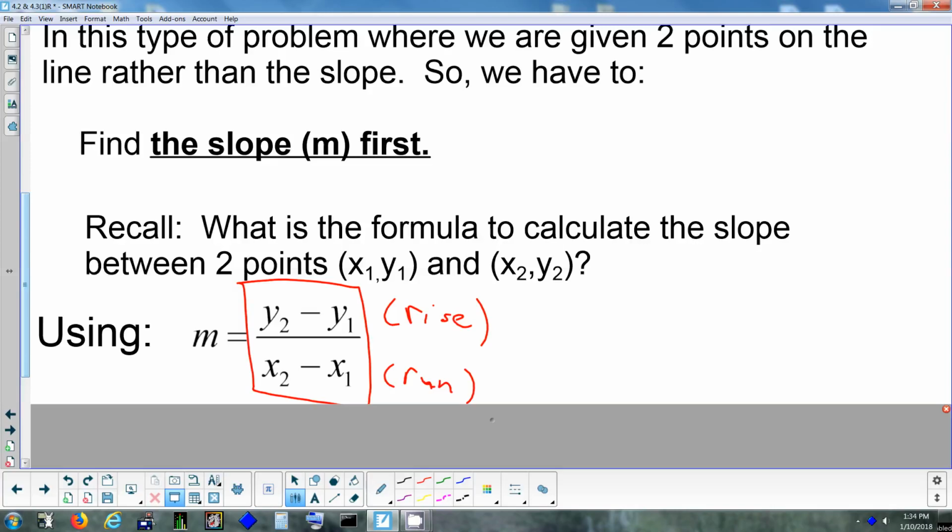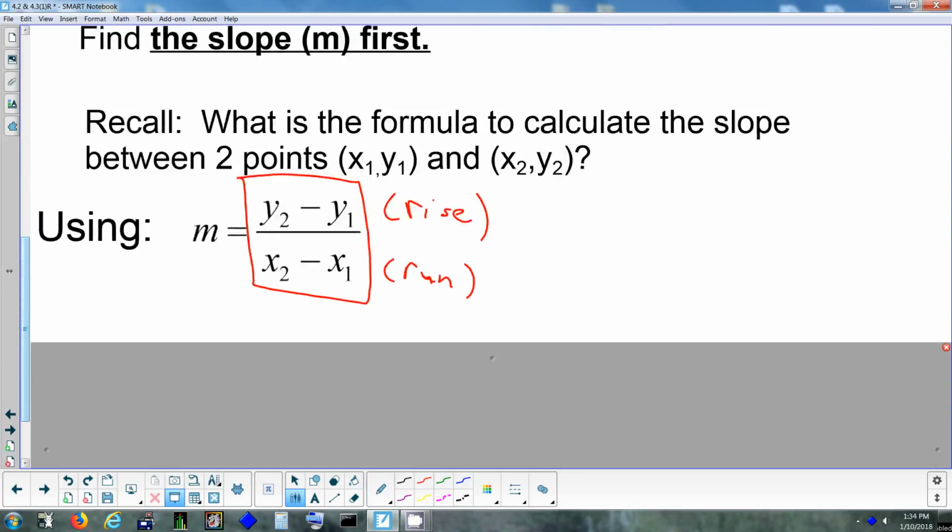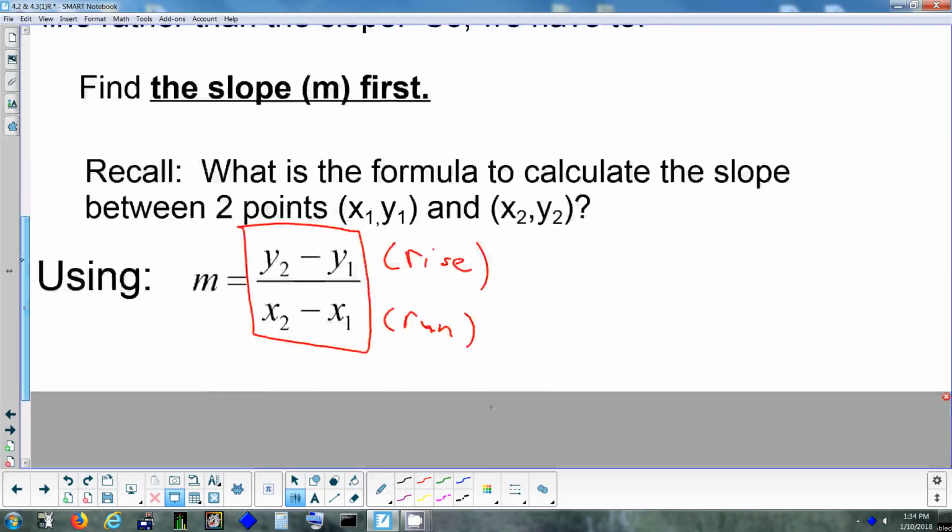Okay, does everybody have the formula written down? Yeah. All right. Let's do that right now. Let's find our slope. What are we plugging in? Somebody tell me what the coordinates were again? I'm gonna copy them down so we don't have to scroll back up. 3 and negative 1. And then 1 and 2. So we've got our coordinates.